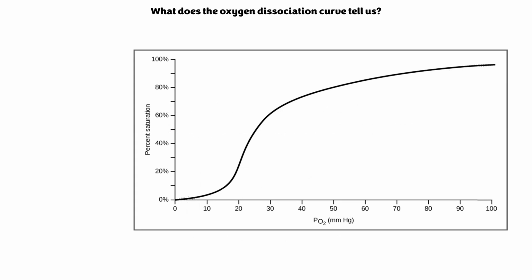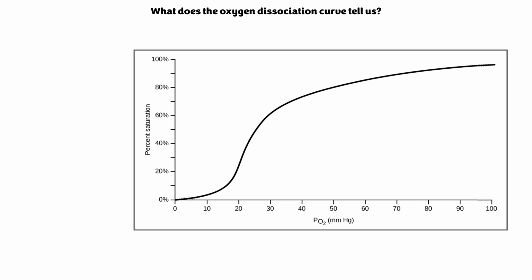Now, if you're studying the lungs or respiration or blood saturation levels, you're going to see a curve like this, and this is called the oxygen dissociation curve. And this curve is telling us about the relationship between the amount of oxygen in the area and how much of that oxygen is showing up in the blood.